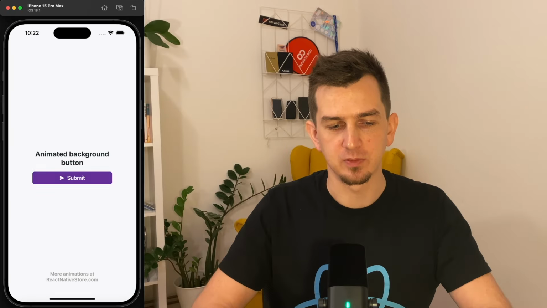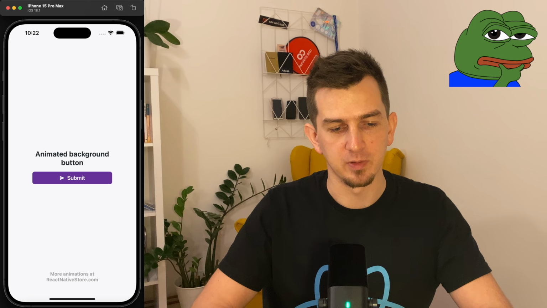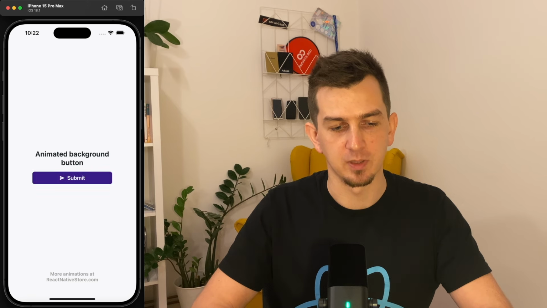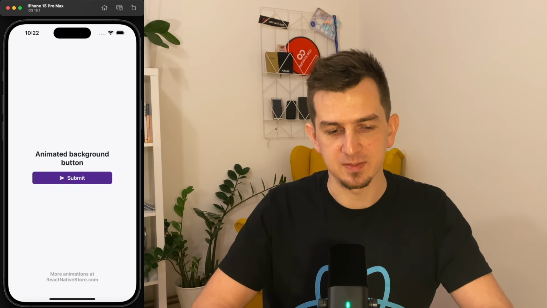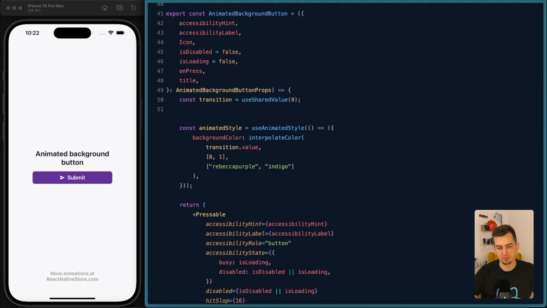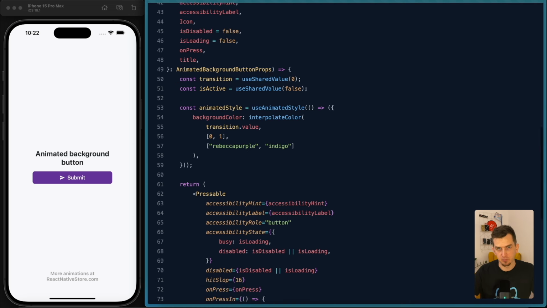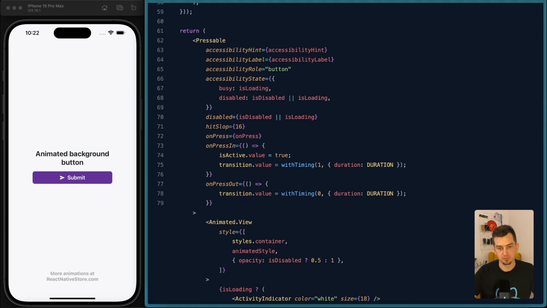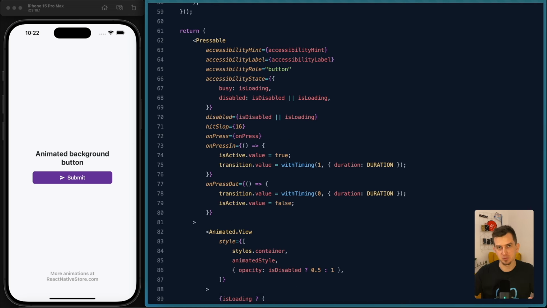Now, can you see what can be improved? We want the button to always fully animate from one color to another, no matter how quickly the user taps it. Because I can barely see I really touched it, and that makes me nervous. We need another shared value to indicate whether the button is being pressed or not. We are going to change its value accordingly. We want the transition to change back to 0 only if the button is released and the animation has finished.